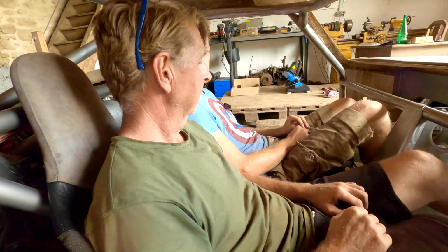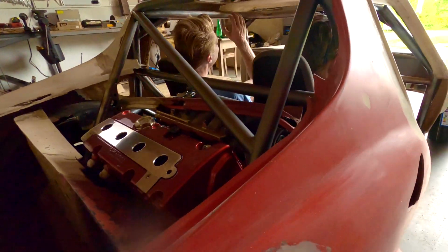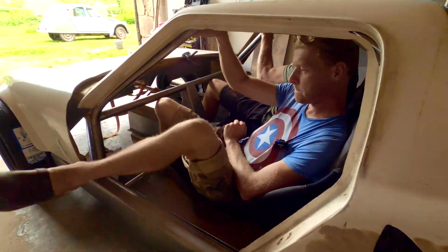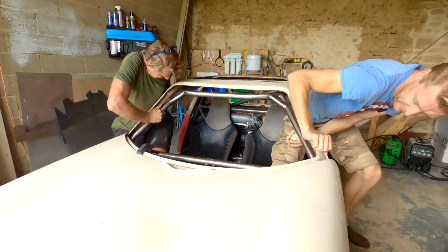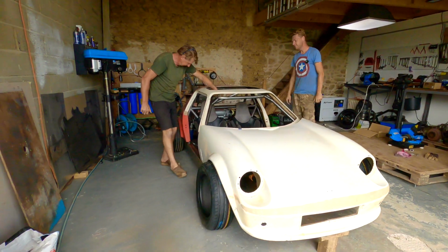Now we get the very embarrassing two very tired men trying to crawl their way out of a tiny sports car. Ready? It's not so bad actually, because you can grab it, can't you? It's not so bad. Not until this door's on it anyway.